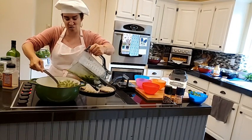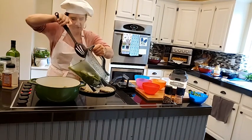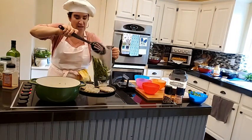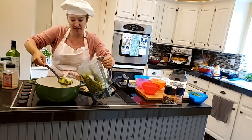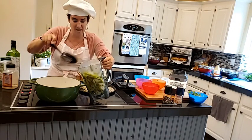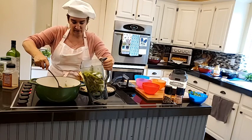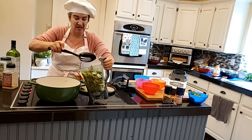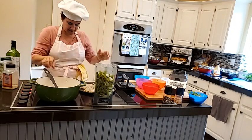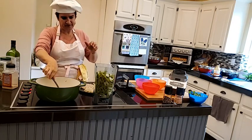You can also use an immersion blender, but it takes a little bit longer. I just find this to be most efficient. You want to make sure whatever you use is something that can breathe on the top, that it doesn't seal completely, because the heat of this soup will make it explode. And that would be yucky. And no bueno. Okay, I smell these, so I'm gonna take a peek. Oh yeah, we're doing good.